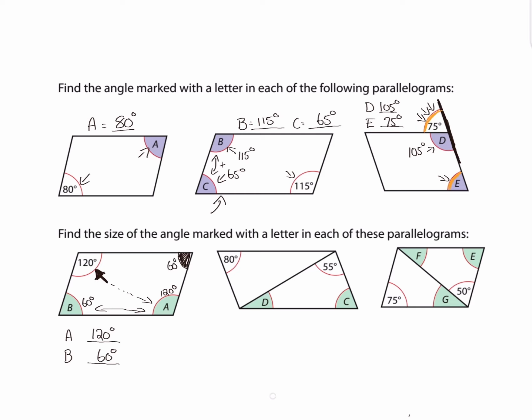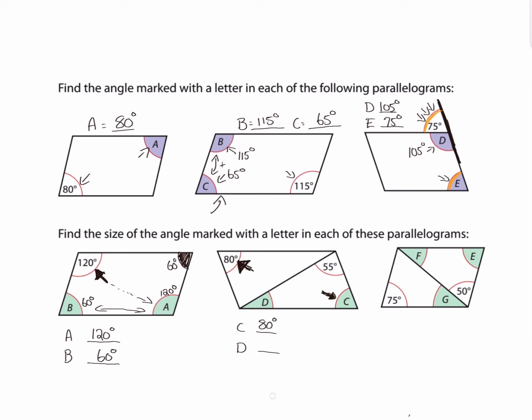Okay, now this one here has been cut up into 2 triangles. However, first one we have to figure out is C, and then we have to figure out D. So C is opposite 80. It's the opposite angle, isn't it? It's across from it. Now there's a line cutting through it, but this is still opposite this one. C and 80 are still opposite each other, despite there being a line across. Which means that C must be 80 degrees.